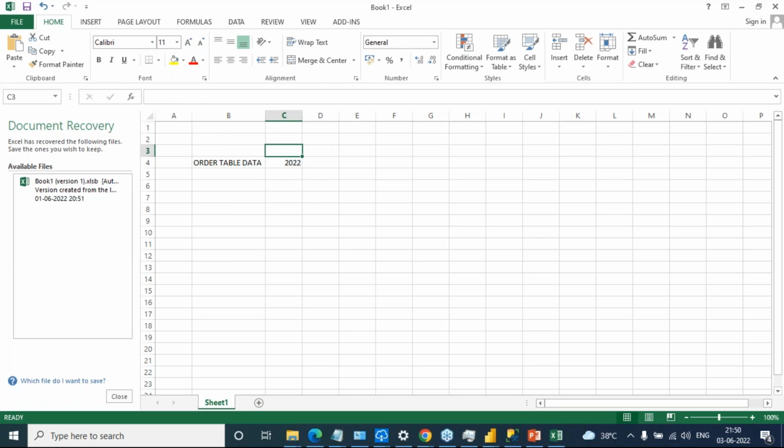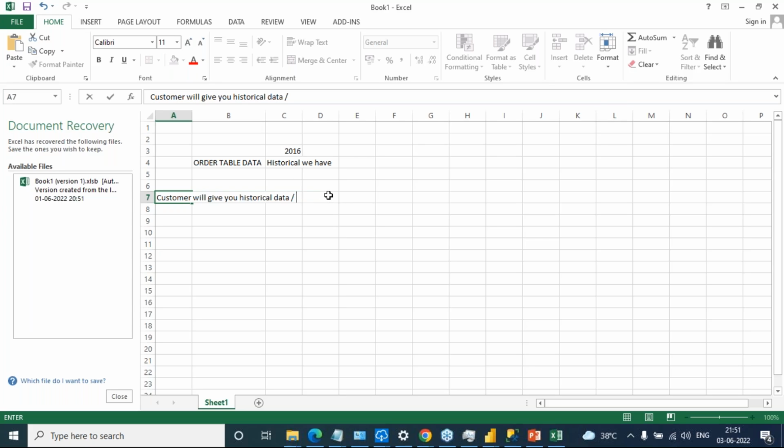We have data till I think 2016, some historical data. So in real time also, you're not going to get the latest data when you are building dashboards or reports. Your customer will give you historical data sometimes, or if he is really not interested in giving, and if you feel that his data is more confidential, they will provide you some dummy data also.